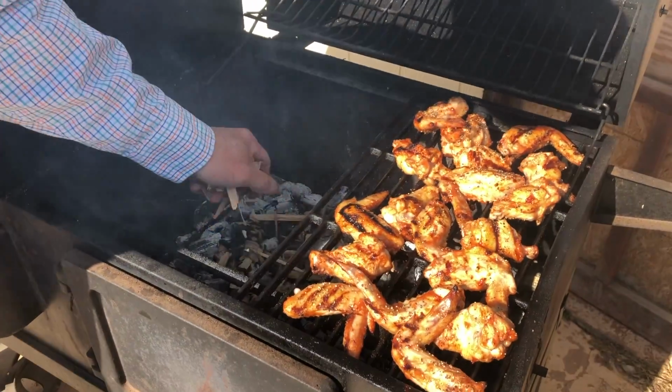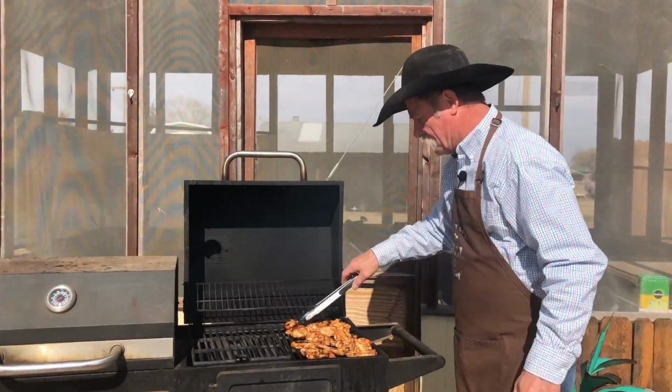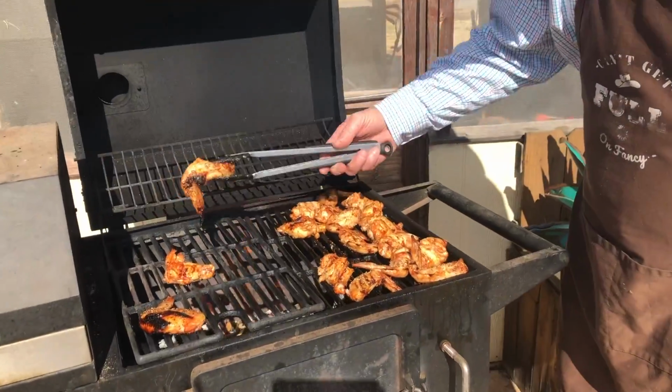And you can use cherry, peach, apple, hickory, pecan, whatever you want. Now then, we've been on that 5, remember? Let's go ahead and turn these rascals right over here, because we want to get us some good grill marks on these little rascals.